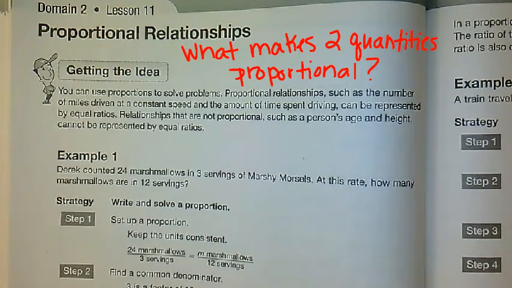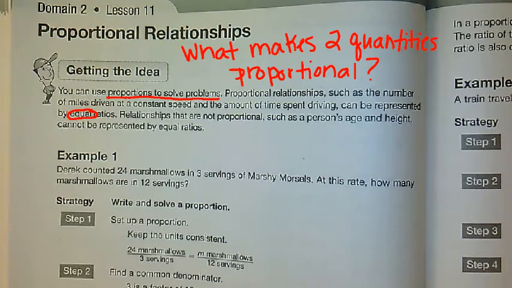So last lesson we talked about proportions. Remember, the first day of this unit we talked about rates and ratios. And when we talk about a rate or a ratio as a proportion, we're going to be setting two ratios equal to each other. So we're solving a problem, so we actually have to set up an equation and we're setting them equal to each other. So to see if something is a proportional relationship, we're going to see if the proportion works. Okay? So if a relationship is not proportional, that means that we can't represent them as equal ratios.